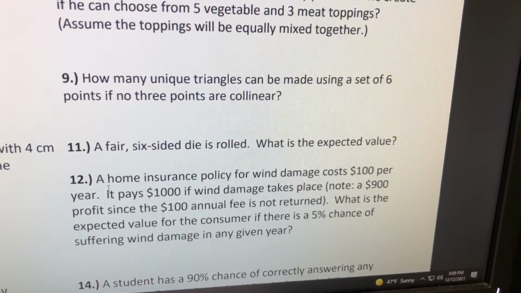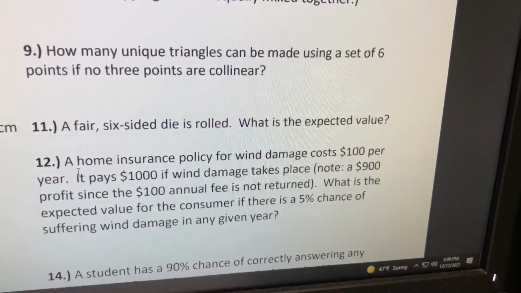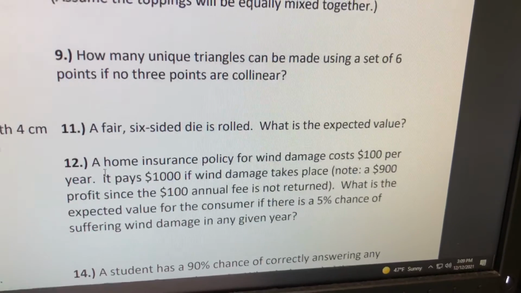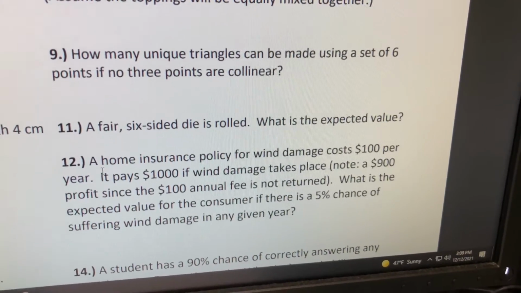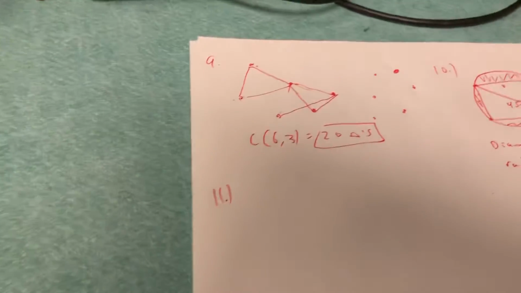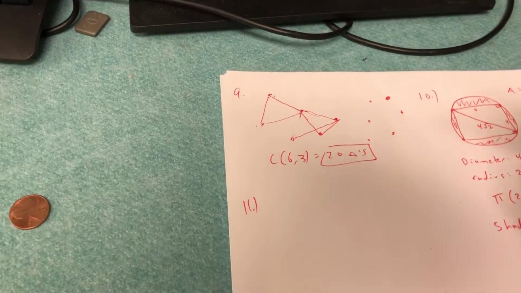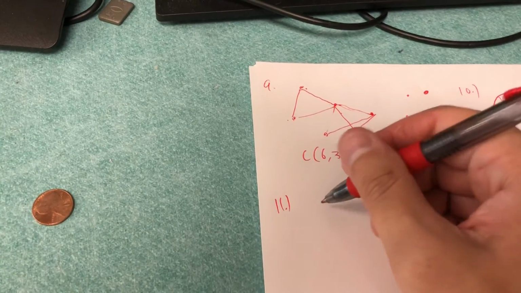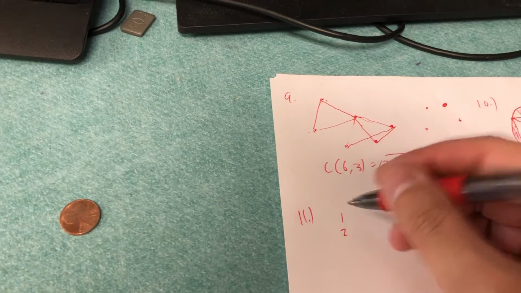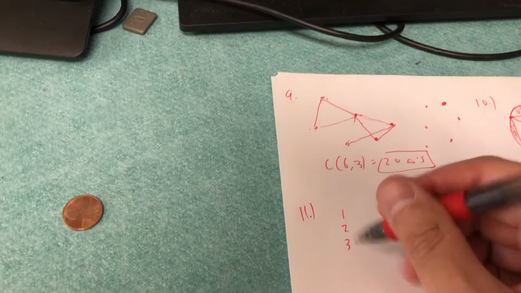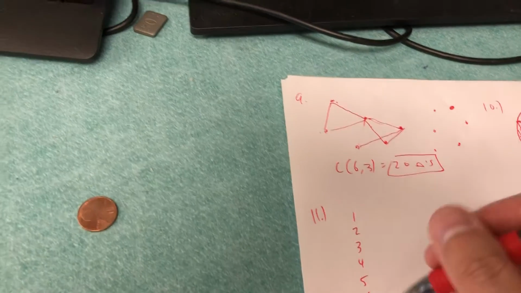So a lot of you probably could get the right answer without actually formally having seen the idea of expected value. But we have seen the idea of expected value. And so, a little more mathematical approach, really where expected value is coming from, is you're saying, well, if I rolled this die a lot, what would I expect to happen? For example, if I rolled it 6 times, I'd expect to get 1, 2, 3, 4, 5, and 6.